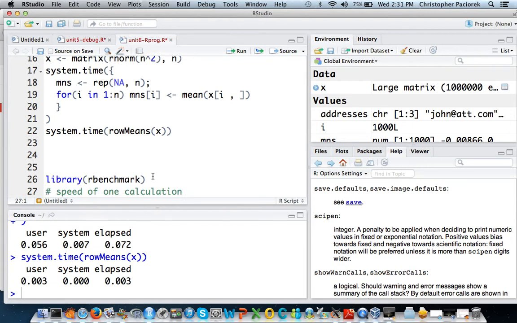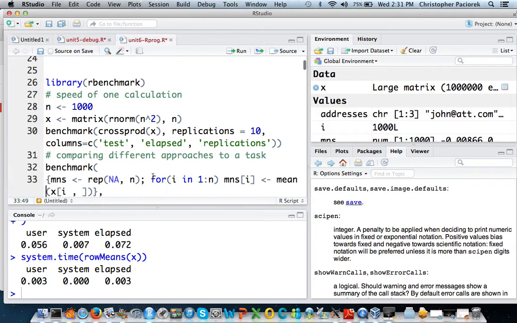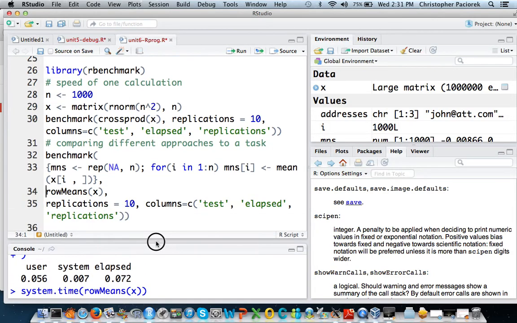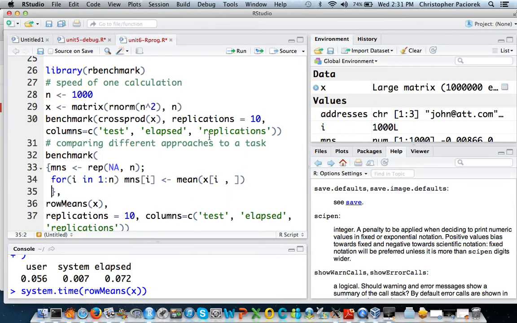Okay, so that's very plain vanilla figuring out the speed of something. There's a nice package called rbenchmark, which will do this sort of benchmarking. Once again, this is not formatted very nicely, so it's a little bit hard to see what's happening here.